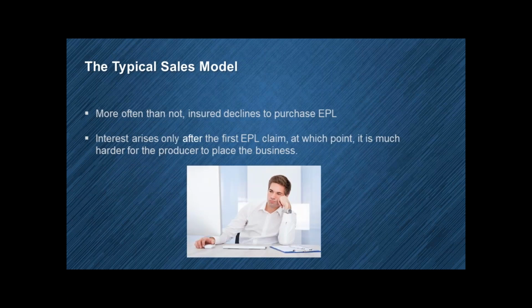So more often than not, the insured declines to purchase the EPL policy, and unfortunately, the interest only arises after they've had their first claim. So at that point, it makes the account much harder to place, and it's going to be more expensive. And like I said, the coverages may be more restrictive. So it is really important that you're selling the coverage before their first claim comes in.